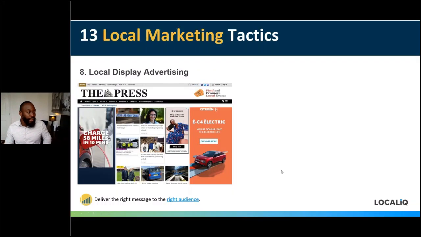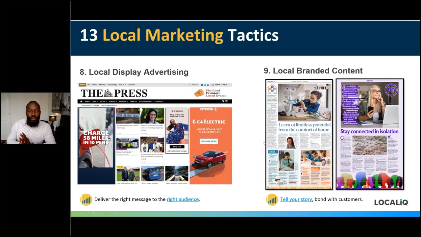Number 8, as well as number 9, all have to do with local publications and newspapers and local media outlets in our communities. Number 8 is display advertising. If you've gone to your local newspaper's website before, not only will you get the day's news, but you probably have noticed that there are also ads on the website, or any website you go to. If you see promotions for cars or products or clothes or businesses in your neighborhood that look like this or this or this one, those are called display ads. It's almost like a billboard on a website. So you can do that.